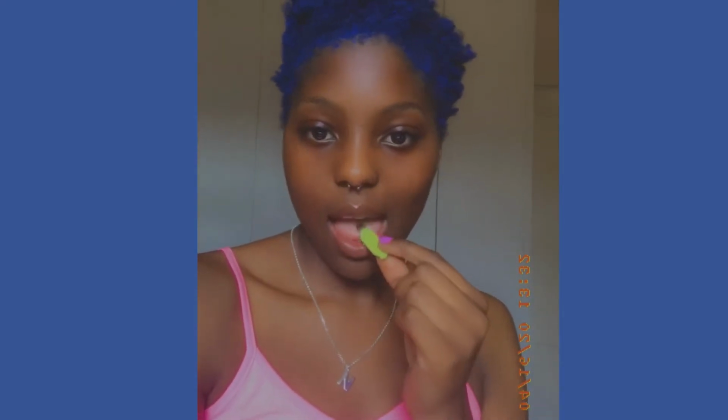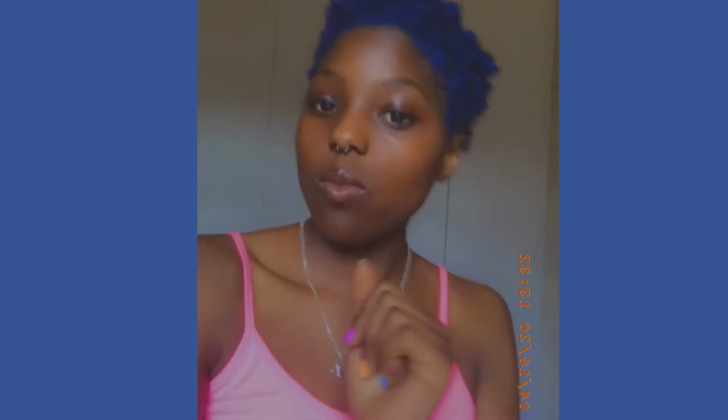This feels like a hair massage, but this is how it's doing so far. It's very blue and oh my goodness, oh my goodness. So yeah, this was how it looked before I washed it out. I was feeling myself.